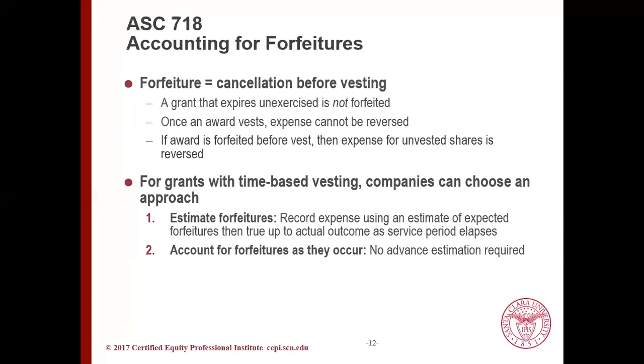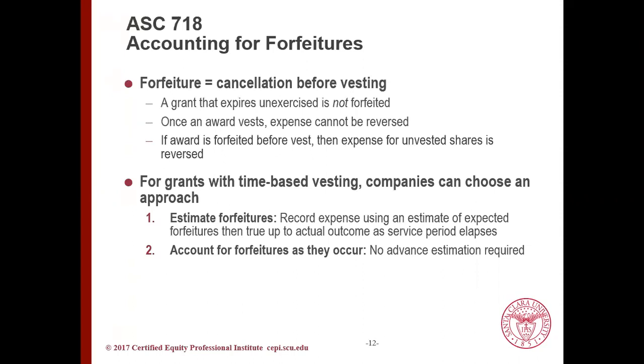The other way to account for forfeitures is to just wait till they occur. If I use this approach, I'd start initially recording 100% of the expense that I calculated, and then as those 20% of employees actually end up terminating, at that point, I'll record an adjustment to back out any expense that I've already recorded for their awards. If I estimate forfeitures up front, that's harder to do because it requires me to try to forecast what my forfeitures are going to be, but it is supposed to make for a more even amount of expense that I'm recording from period to period.